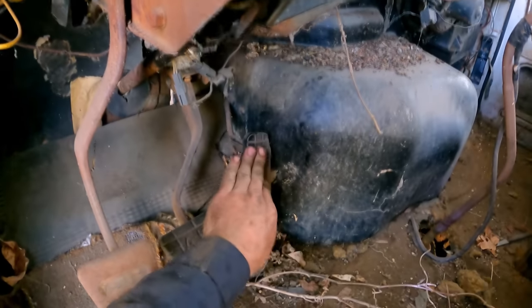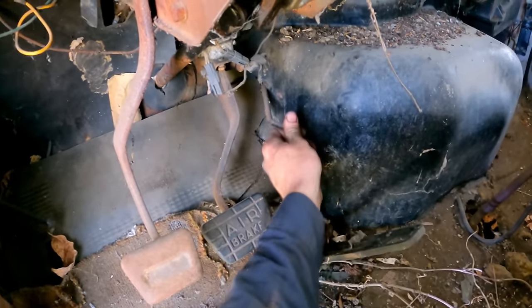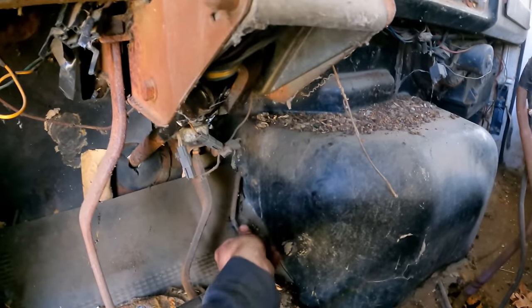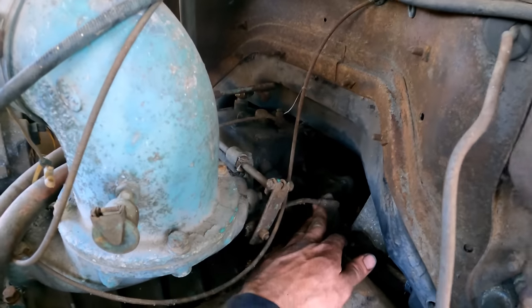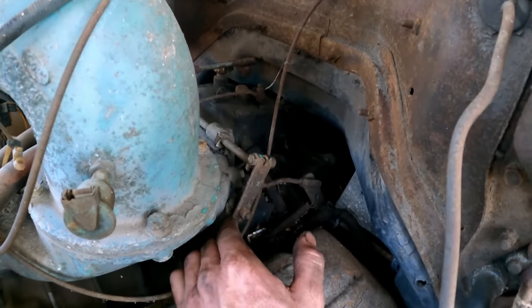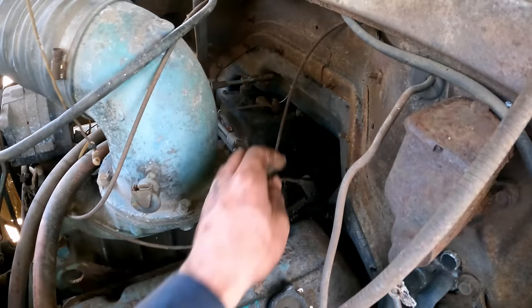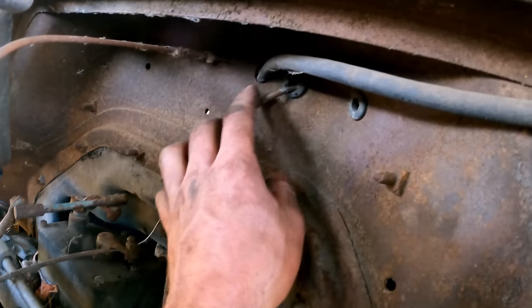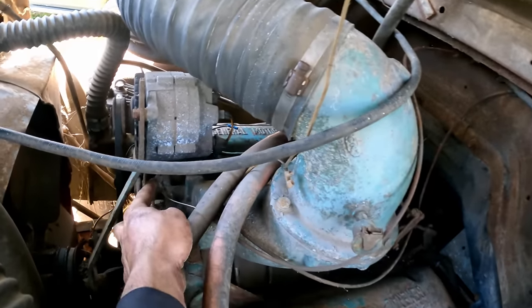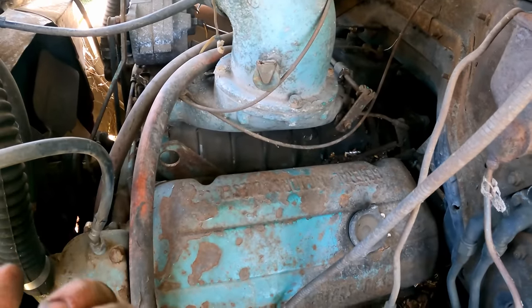First line of thinking is this pedal was super easy to press. Actually, now it doesn't want to even go. So I'm thinking maybe somebody jammed it down and then it stuck the throttle, but it feels like I'm engaging something. That comes right here. That pulled back — pulls this. We got some other cables. This thing's just kind of dangling in the wind. This cable — so I'll go up and see what these are. This one on the right goes here. Is this seized up? Nope. Okay. Well I don't know why it was running away as of right now.